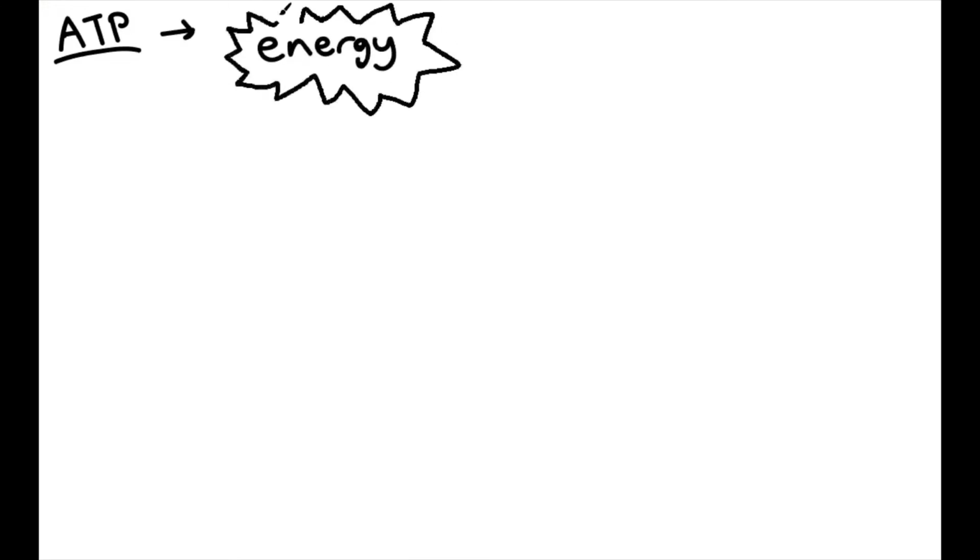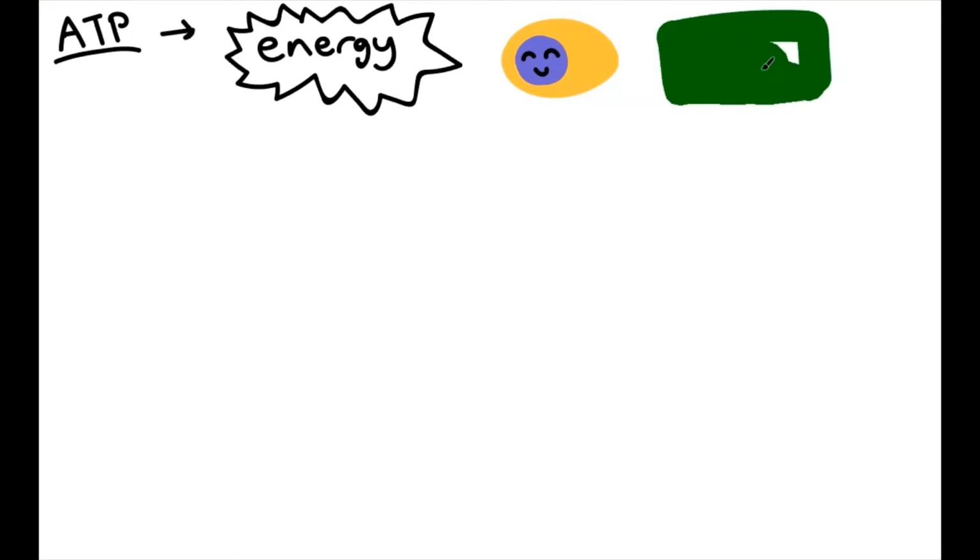Hello, this is a video covering ATP and metabolism, in other words, how energy is produced. ATP is the primary form of energy used in cells, and is very important for life since many proteins need ATP to do their job. You can think of it as the energy currency of the cell. ATP is exchanged for energy that is needed for the proteins to do their job.